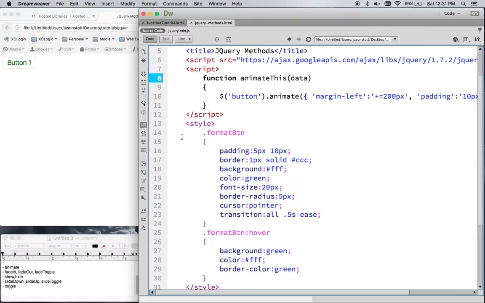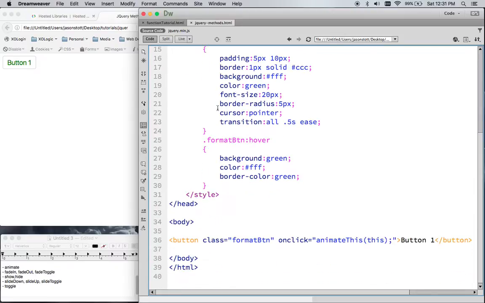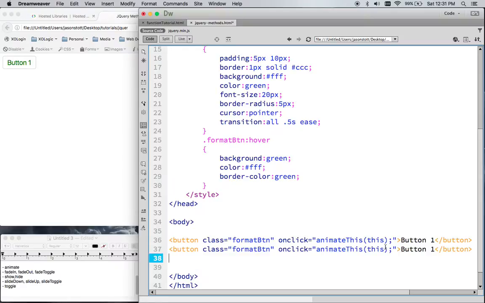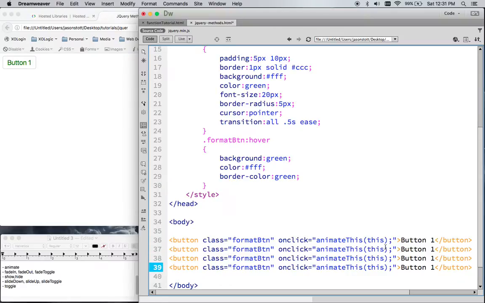So right now our selector is set up for button. So every time we click on any button, it will move over to the side. And to give you an example of this, I'm just going to grab this HTML code, copy it, and I'm going to paste it a few different times. Okay, save it.